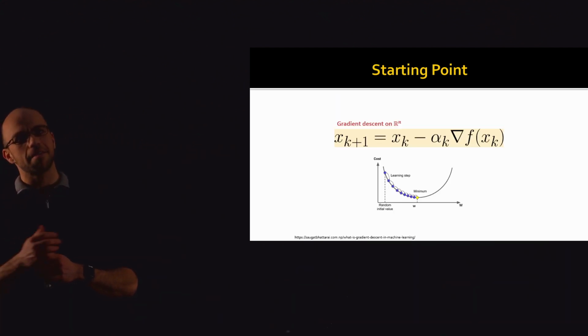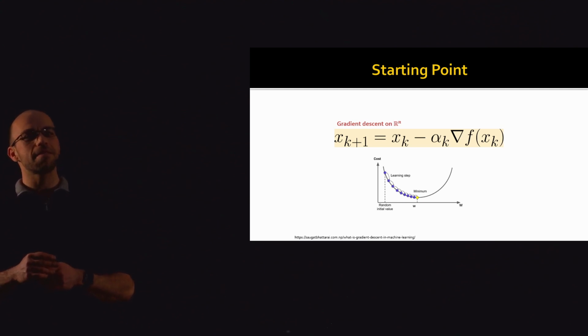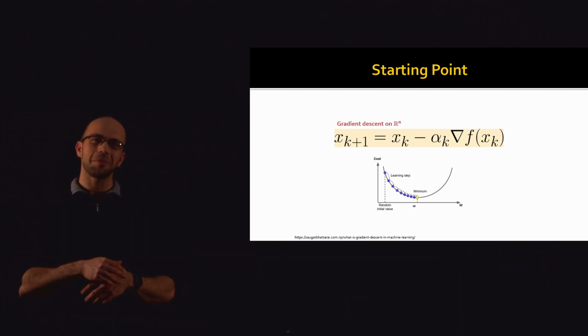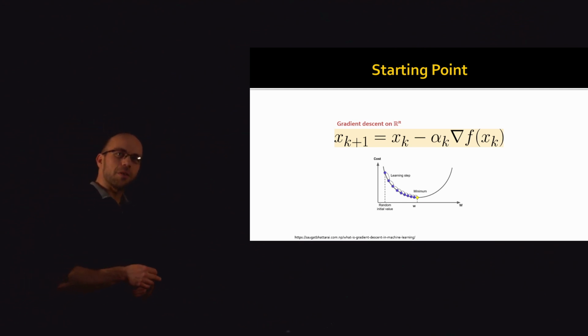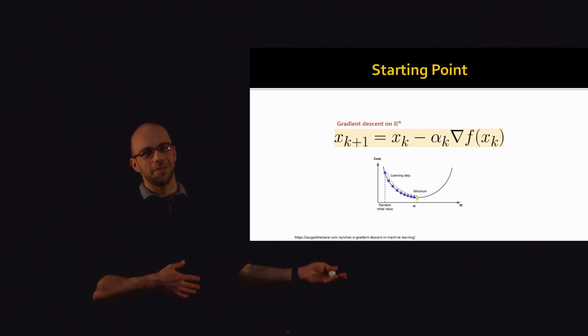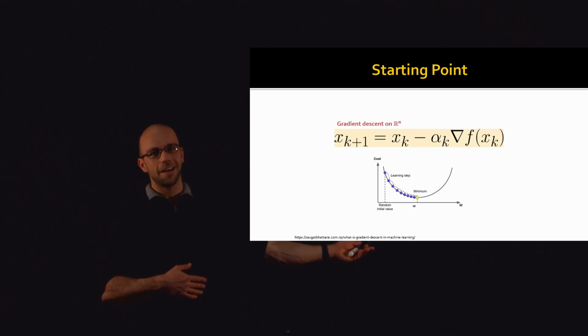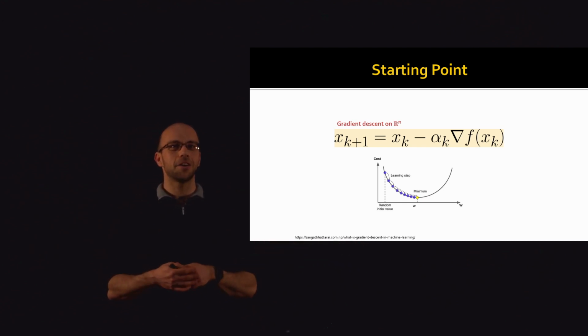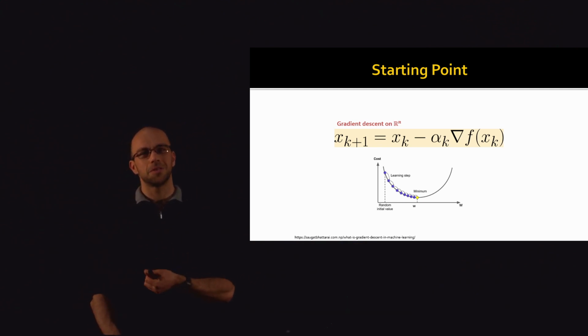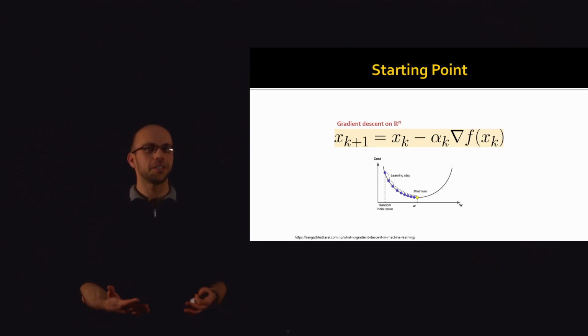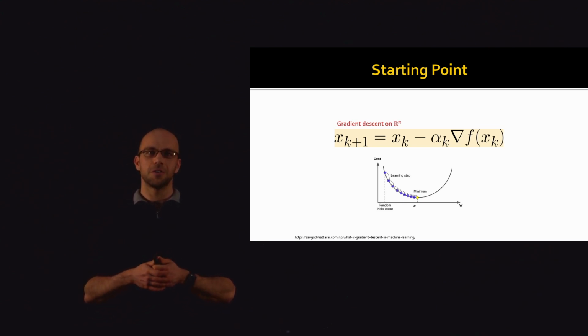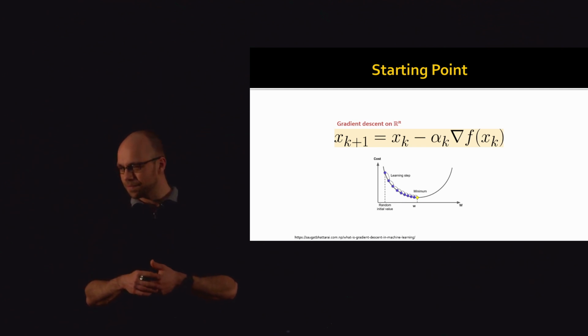So here's our basic starting point. This is, I think, an optimization algorithm that we all know and love, known as gradient descent. The basic idea here, of course, is that I'm trying to optimize some function f of x. So I iteratively improve x by moving some distance alpha k along the gradient at my current iterate xk. And as we all know, if you choose an appropriate sequence of alphas, then this kind of algorithm for sufficiently differentiable f really does converge to a local optimum of our function here.